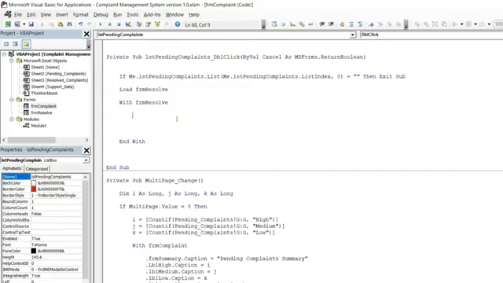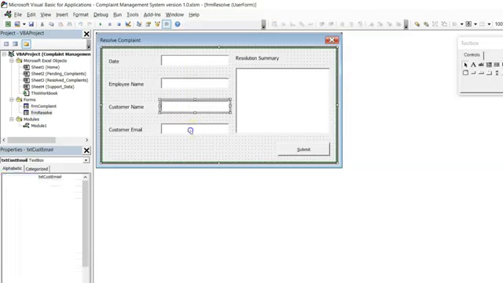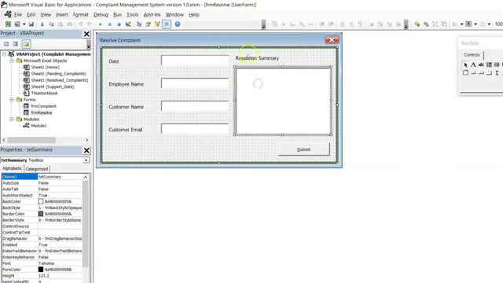As we have several text boxes available on FRM resolve, let me show you. Here are date, employee name, customer name and customer email, and this is the resolution summary, which is also a text box. Date and employee will be updated by the system itself, the today date and the employee who is working on that particular complaint.